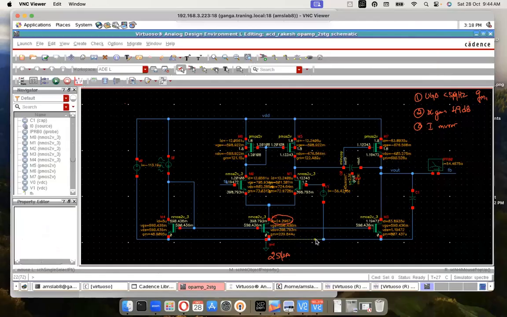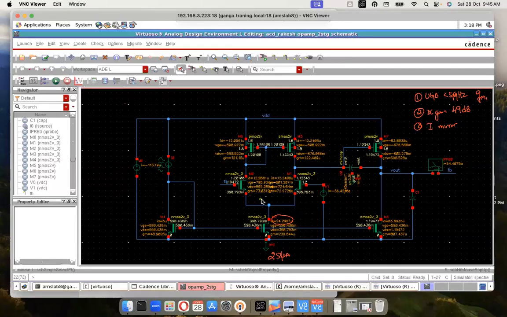The output current had to be 80 micro, but we are getting 83. Reason? Because of the VDS that we have. VDS is very, very high at the output stage. Because the VDS is high, we are able to see that the current is higher, but it's still okay. What's the GM at the input stage? We wanted a GM of 78.5. We reached 73. Okay, fine. Still short by a little amount, but that's fine.